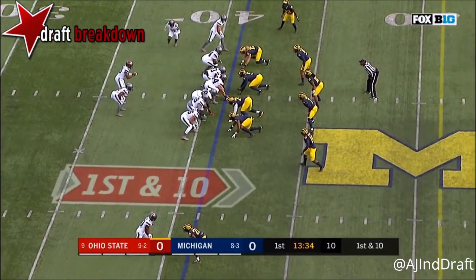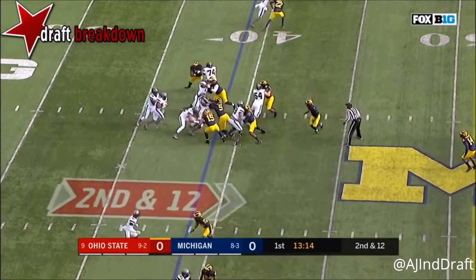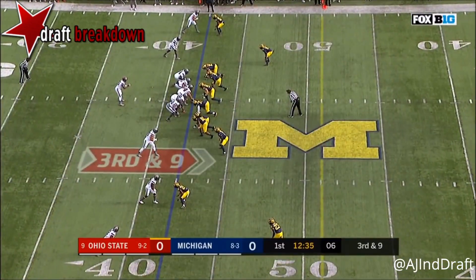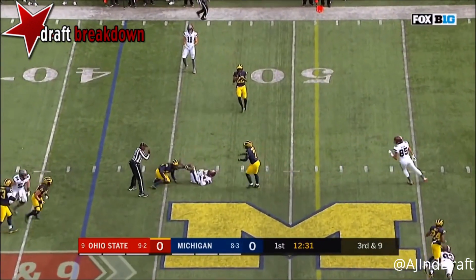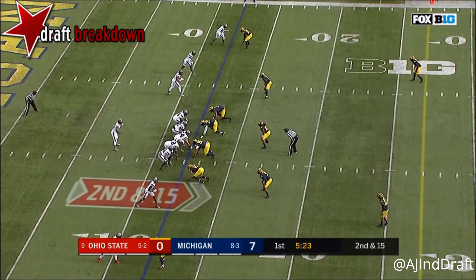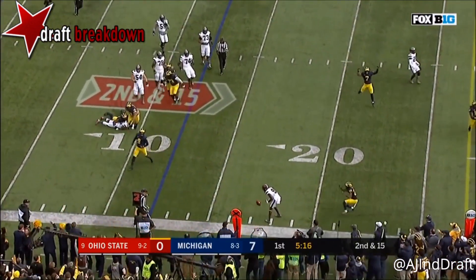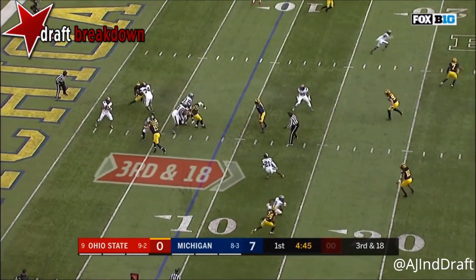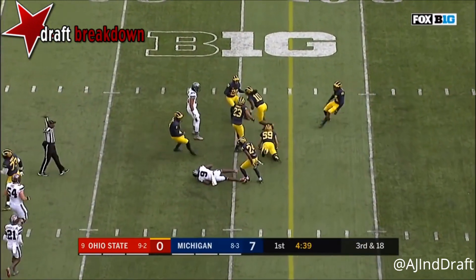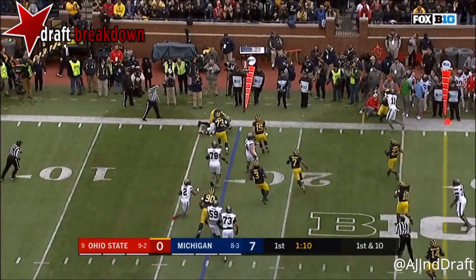The freshman running back standing next to JT Barrett. Barrett keeps it and he's tackled — a loss of two on second down. This time they'll run it straight ahead with J.K. Barrett throws underneath, caught but not enough for a first down. Barrett hands it off to Paris Campbell, then gets empty backfield. Barrett scrambles and is tackled from behind. Barrett decides to run it himself, tries to get outside, and is tackled.